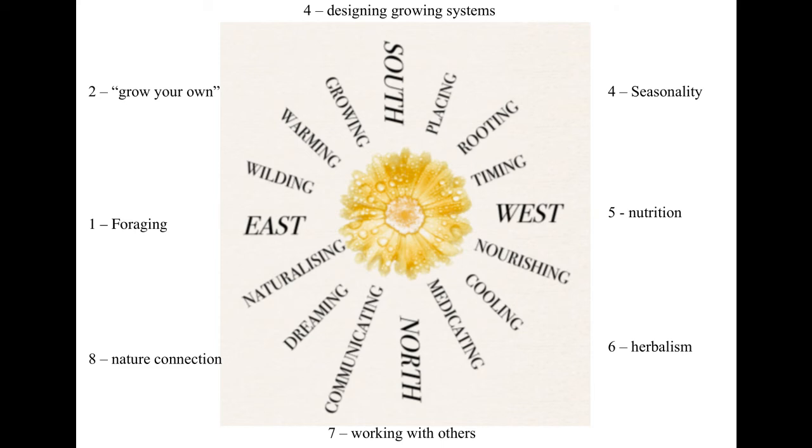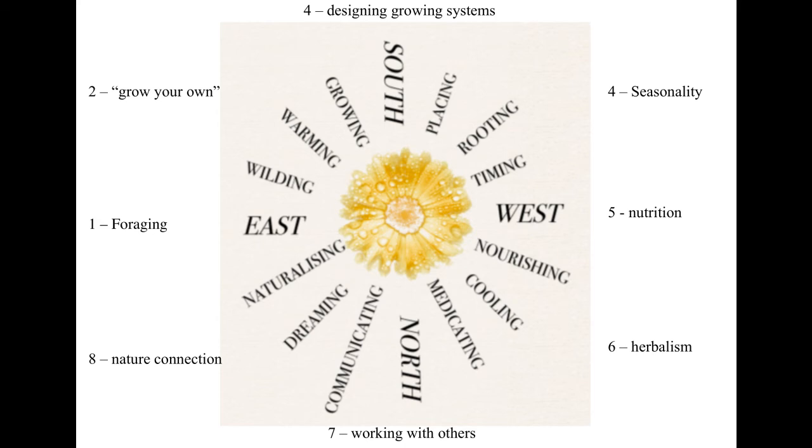And seasonality is also the beginning of our descent into the darker half of the year. We start to notice the light levels changing at this time, and it makes us think about timing. There's a natural withdrawing a little bit and thinking about when is the right time to pick what we've planted. When is the right time to harvest? Is this fruit ready yet? Are the questions that go through our mind. So really we need to start looking at not just what we do, but when we do it. And this southwest phase is going to focus on that. That'll be the 4th session.